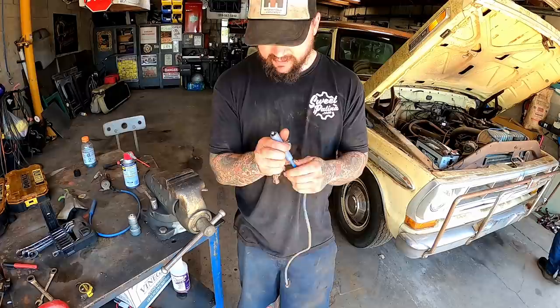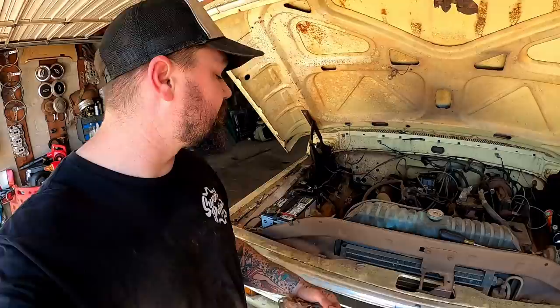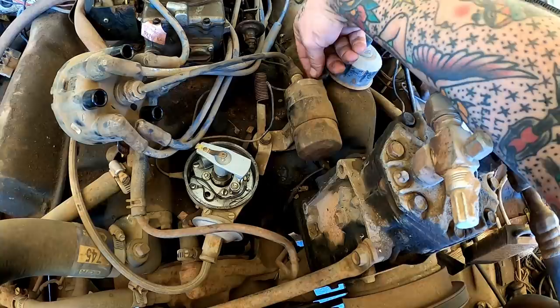We are good to put some plug wires on, finally. I reckon I'm getting ahead of myself here, because before we worry about plug wires, I guess we can see if we can get some spark out of our coil first, since we're in here with the points. So we need to make our coil hot. I need to get me a jumper wire real quick. You can see the ground wire for our coil going right there to the distributor. So we need to get us a 12 volt hot to this side.